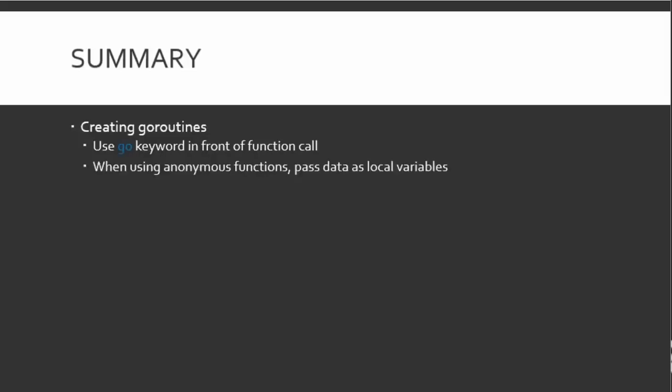Now, when we're using anonymous functions, we in general want to pass data as local variables. So you want to add a parameter into that anonymous function and pass data into the Go routine instead of relying on the closures to prevent any kind of race conditions as you try and manipulate that data. Now, that's not always true. We saw with wait groups that we access that globally because that was our intention. We truly did want that to be available in multiple scopes. But even then, we could pass a pointer in order to be very clear about what information that Go routine should have access to.